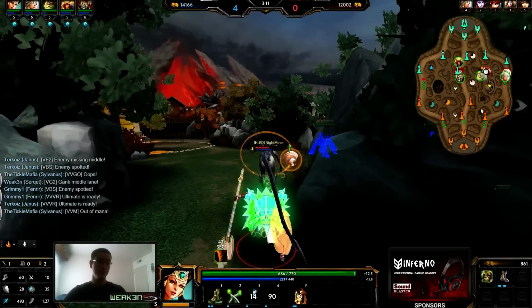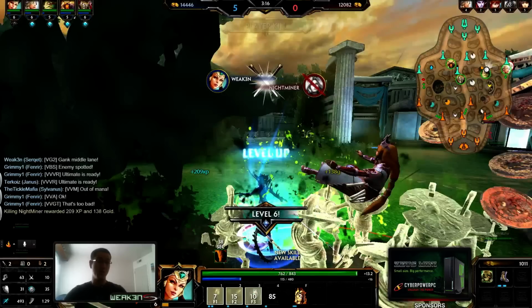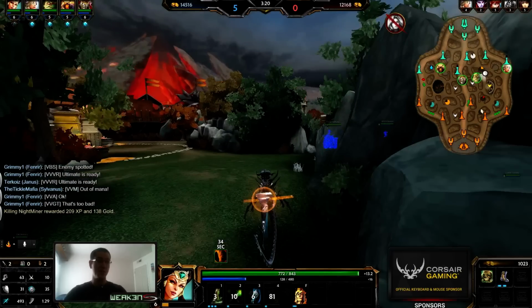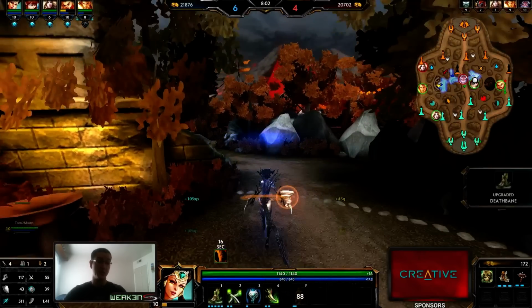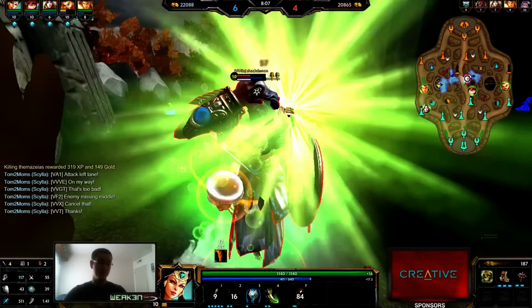As you can see, this rotation I'm using now is a little bit better. You ult first, and then you 2, and then you 1. If you do this, the person will be trying to get away. So when you 2 them and pull them back into you, on Athena, it'll cancel their dash. On a lot of gods, they'll use abilities to get away, and you'll pull them right back to you. And then you can burst them down.